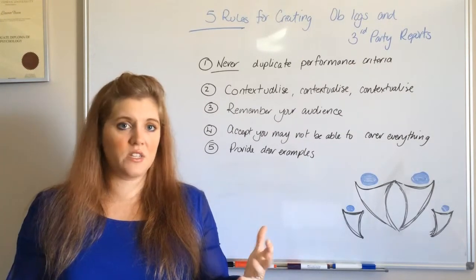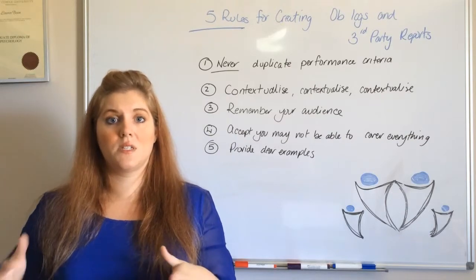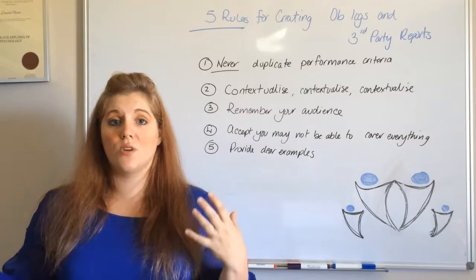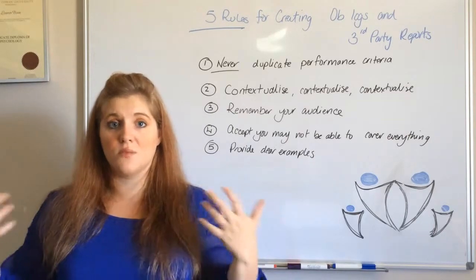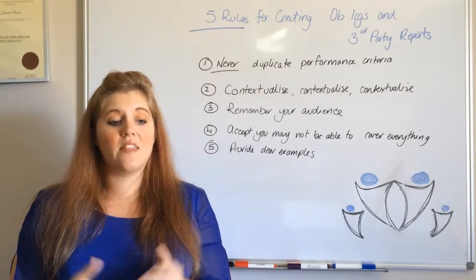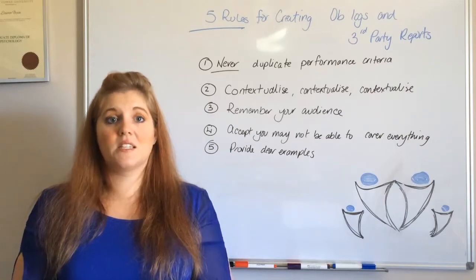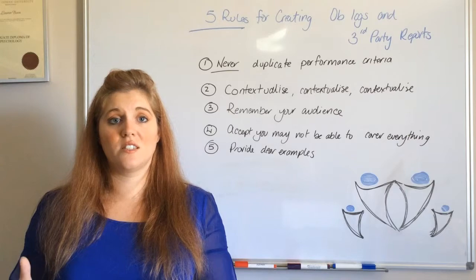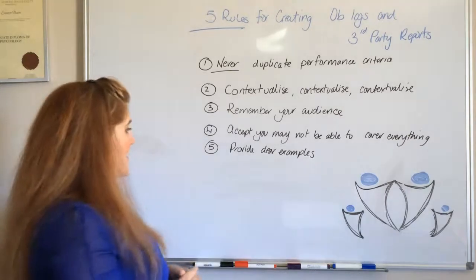Don't include everything for everything's sake. Accept that there are some units that it's just not going to be appropriate for, and you're going to be better doing it through a project or a written or a verbal assessment or whatever. And then the last one is just be clear, be concise, because if you're clear and concise, then you're ensuring consistency across your organisation.